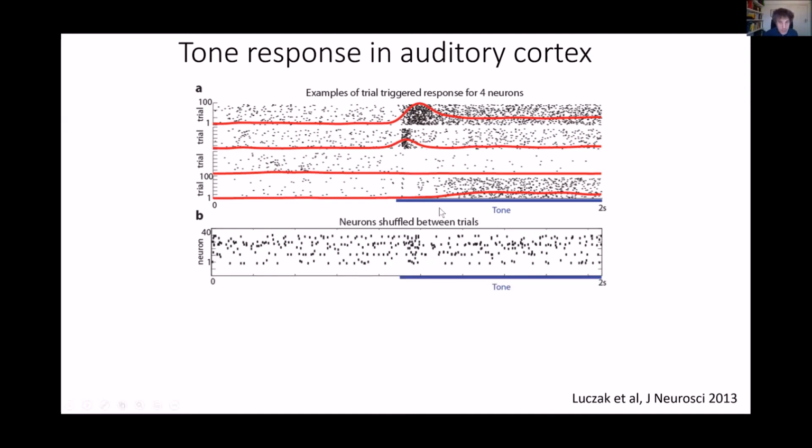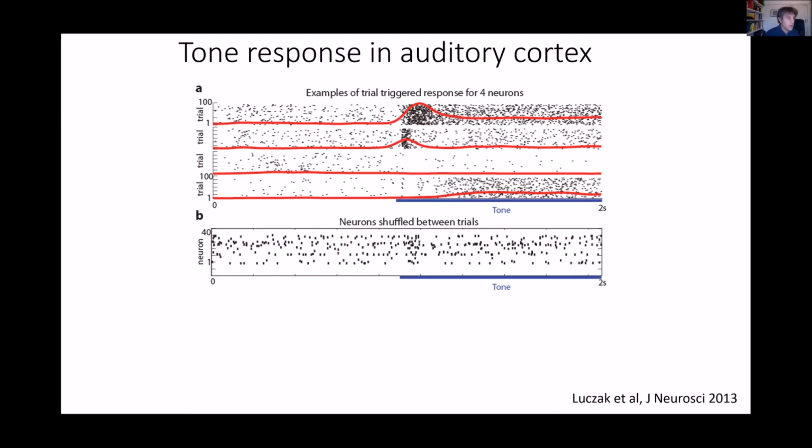And if we make a virtual population, this is what you see. The neurons are ticking away independently of each other. The tone comes on, you have an onset response. And then they go back to ticking away very close to baseline, with a few of them faster or slower if they have a sustained response. And if all you could do was record your cells one at a time, or you analyze them one at a time, this is everything. This is all you can possibly know.